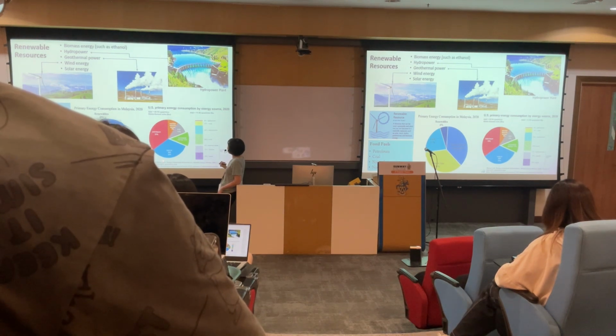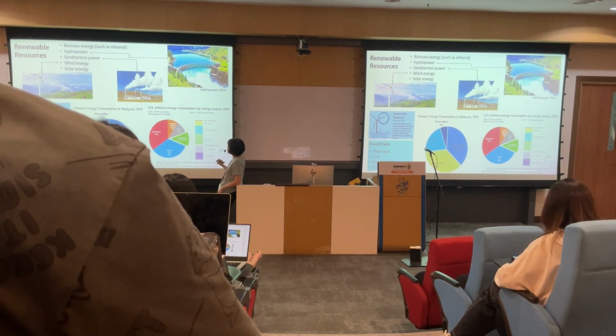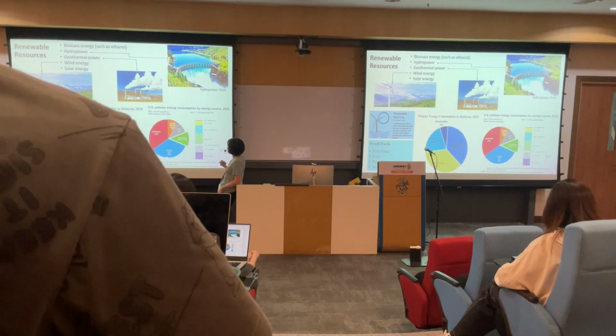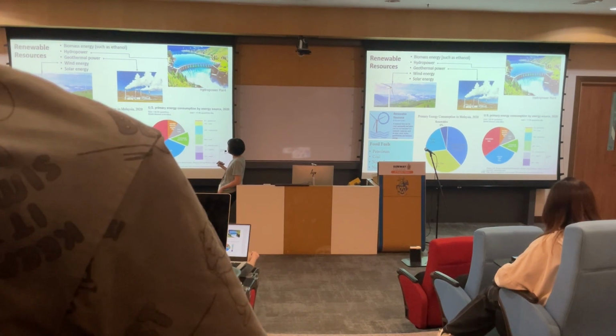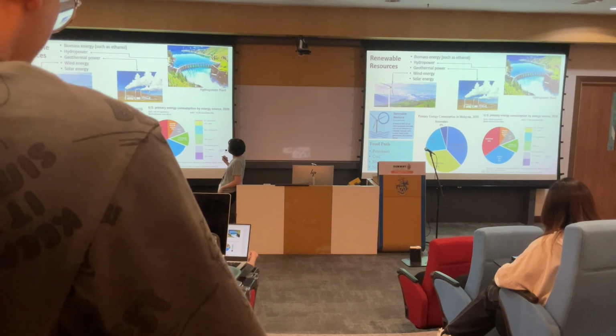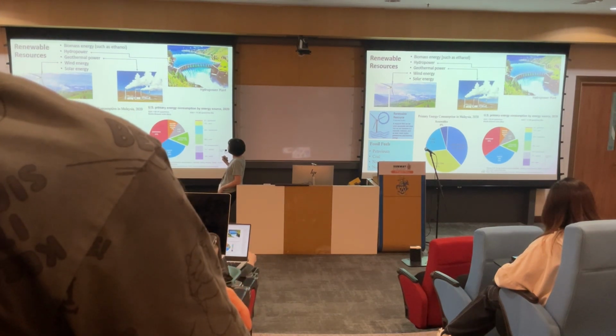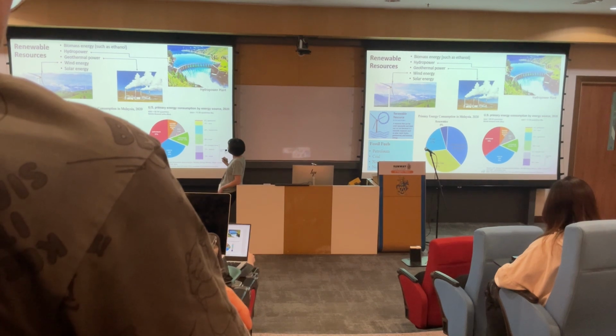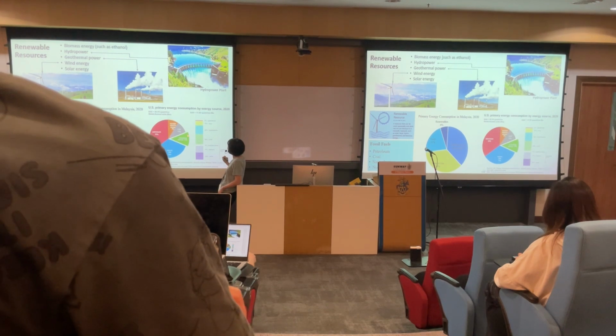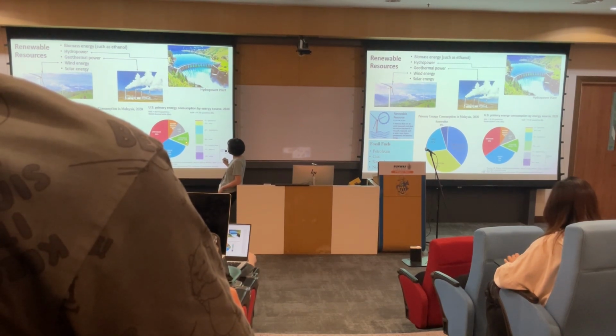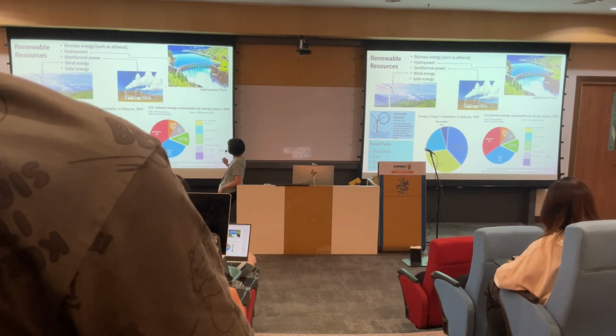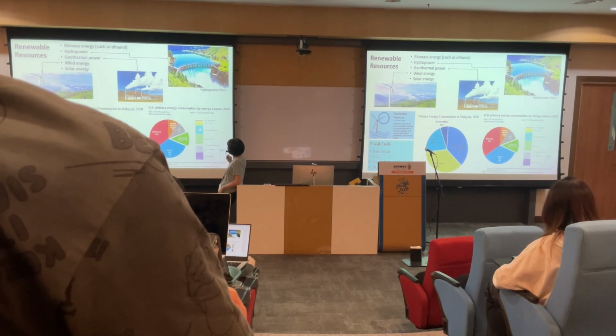as compared to the United States. Similarly, the petroleums is 35% here and 37%, only 2% difference. And the natural gas is 36%, 34% here, only 2% difference. And of course, they have the nuclear power, 9%, we do not have this. And the coal they're using is 10%, but we rely a little bit more, 21%. And they also consume renewable energy at 12%. We have only 6%, half of what they are using.